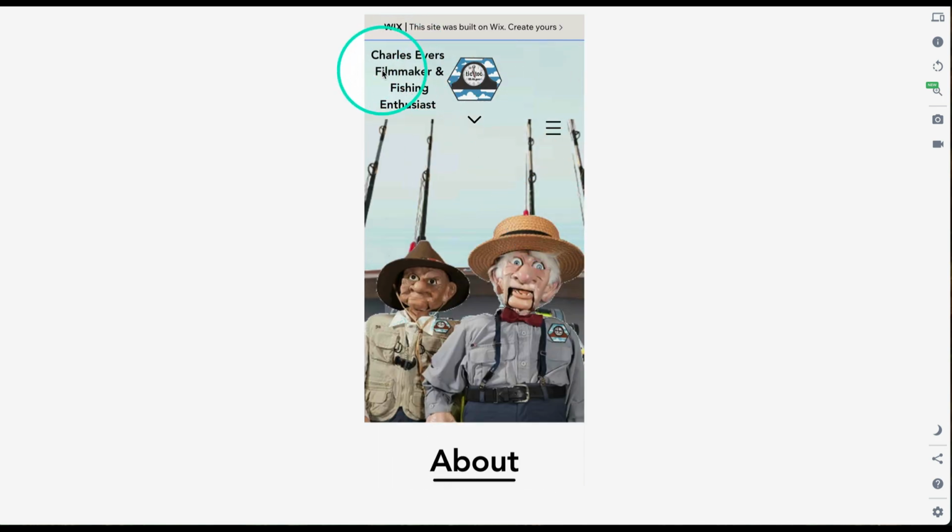And this probably could be shortened, whether it's filmmaker, I don't know, make this a little larger, or all caps, with your name, so that we've got some hierarchy there.